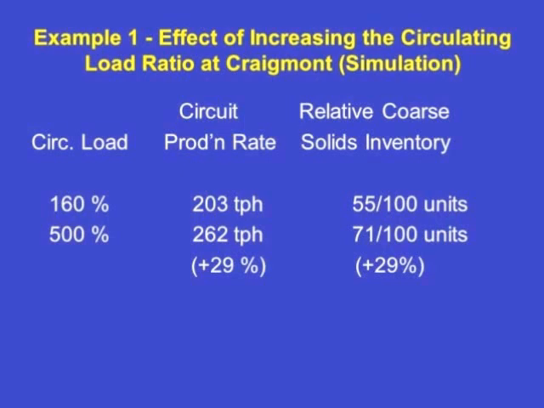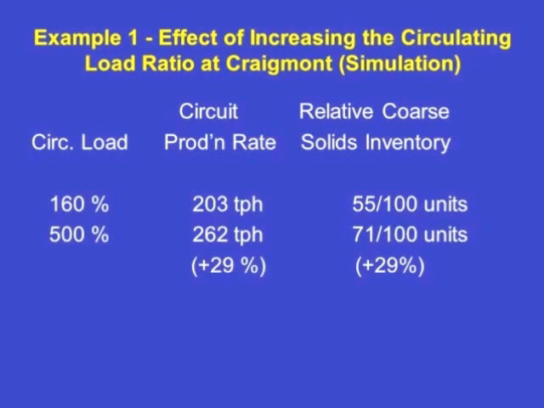to improve grinding efficiency. So having made this discovery, we took that evidence and I returned to McGill University where we built a ball mill circuit model, which was common at that time, and explored changing the circulating load in a computer simulation. What if we changed the circulating load, increased it from 160 to 500%? What would happen to the production rate of this circuit?